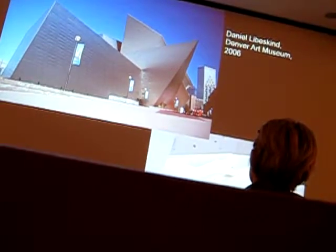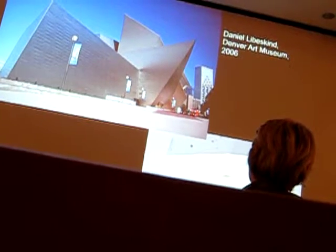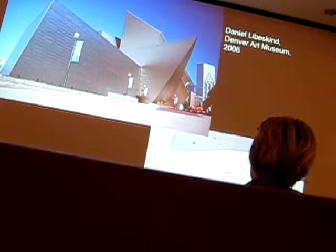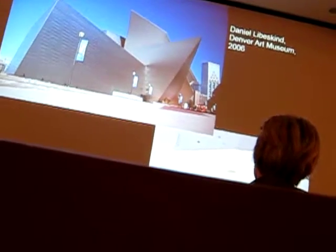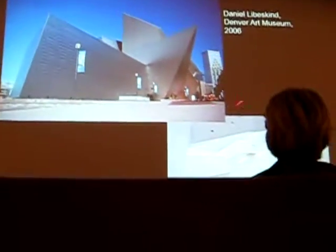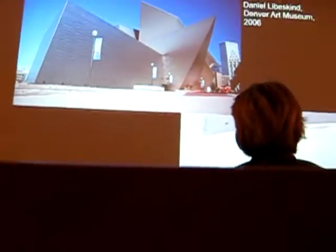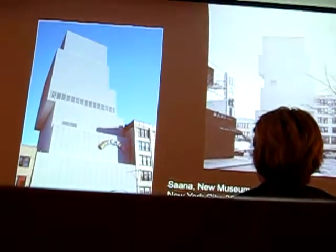And this, actually, I like this a lot. This has mixed reviews, but the interior spaces are geared to the art. The mixed reviews are for people who don't like the building. But it's one of several buildings, and it's been part of the building of downtown Denver, which was apparently something of a wasteland.